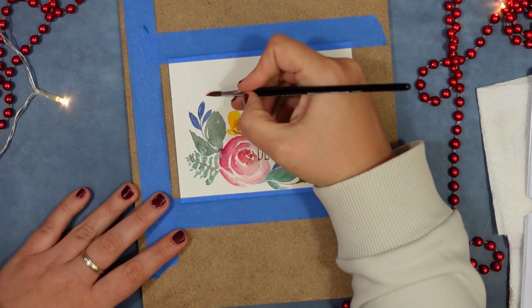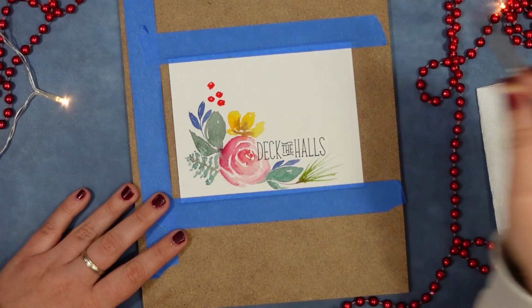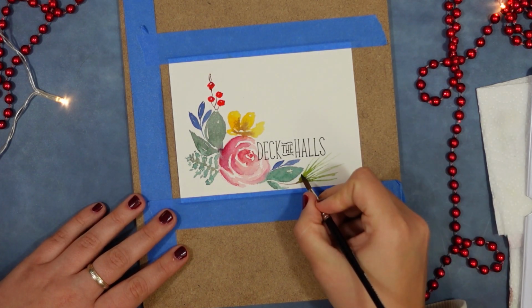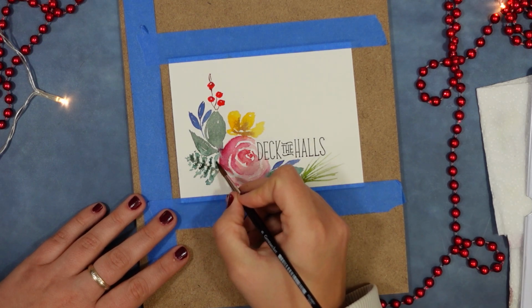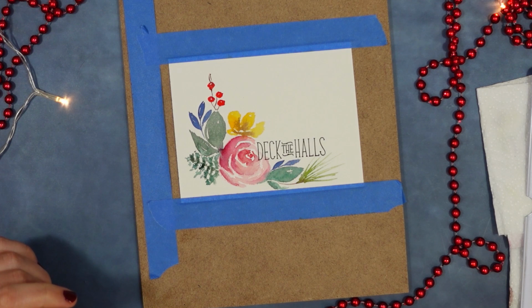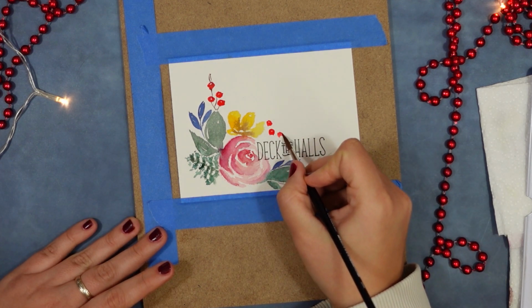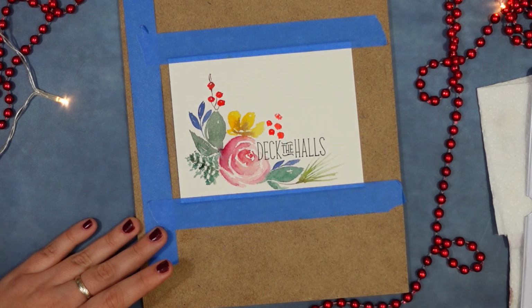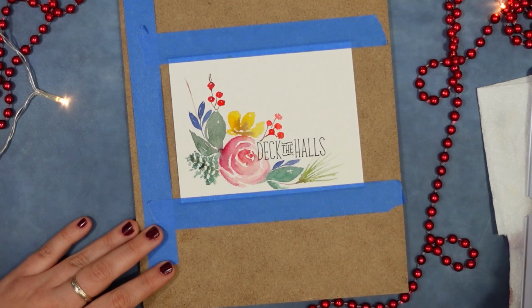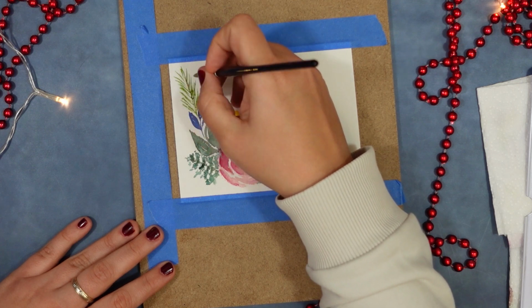I was just creating on the spot whatever flowers or leaves I thought were needed, and then I added some berries and some more interest with the red berries, and I'm just trying to deepen all the colors. Once this is dry, and I was just waiting for it to dry a little bit, I will add the lines and the details on the leaves themselves, and that's about it. So pretty simple. You just have to go around the sentiment and add with the brush.